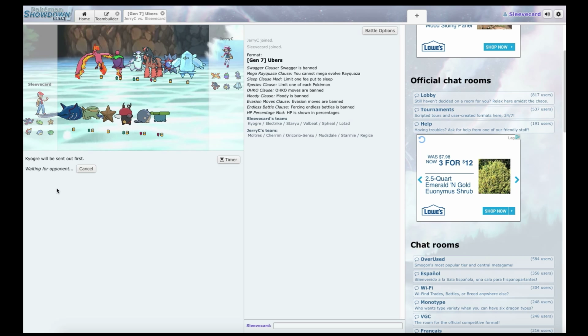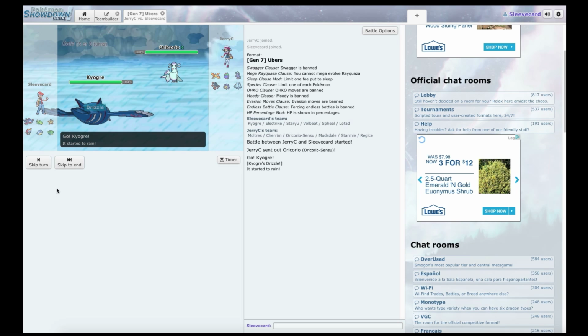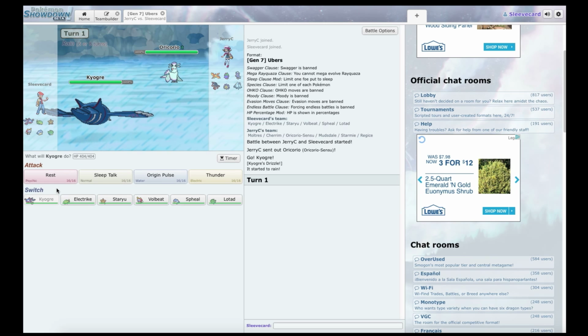This is kind of confusing for me because I don't think I've ever seen an Ubers team that looks like this. I haven't really played Sun and Moon on Showdown or anything like that, so I haven't come across Mudsdale or Oricorio really yet. Cherrim is just an odd choice to me because I don't think I have seen Cherrim ever competitively.